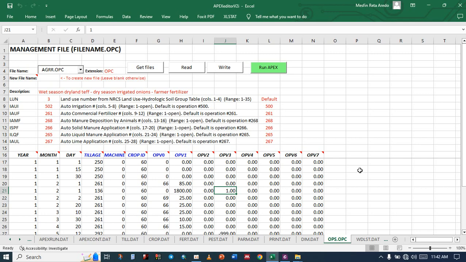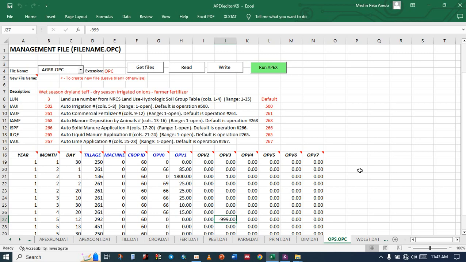And negative 99 here is put to stop automatic irrigation. Okay, if you use one, automatic irrigation, and you don't provide negative 99, the model assumes that it is irrigating every time it is below the field capacity. Even after harvest, it's going to do irrigation. So if you use automatic irrigation, you need to stop it during harvest time. So this is harvest, so you can't stop it here.